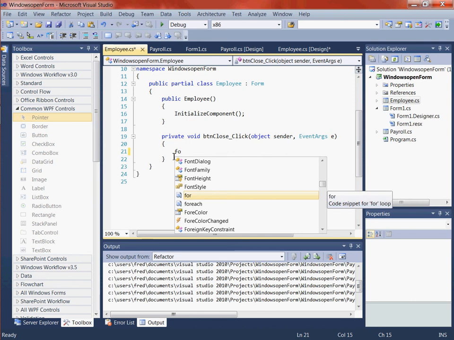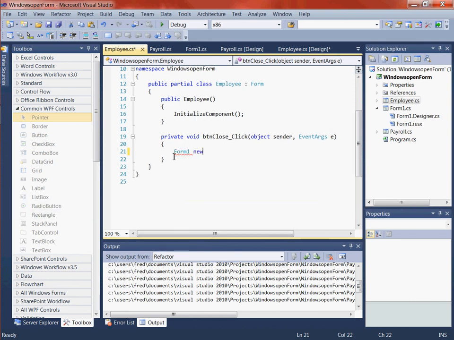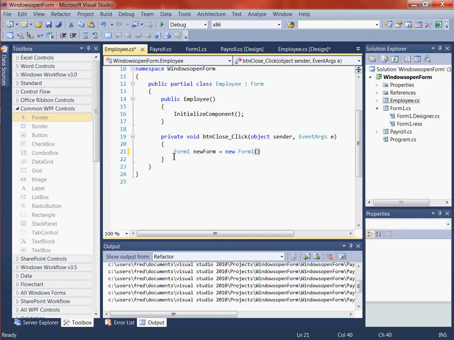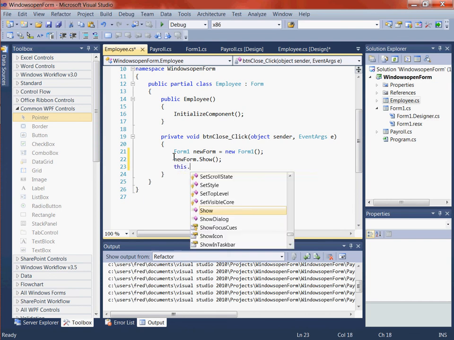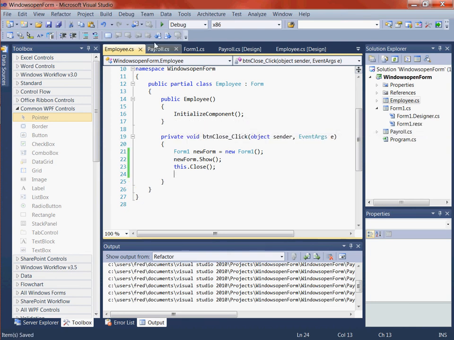Form1 new form equals new Form1, and then we do new form dot show, and then we do this dot close again. And there you go. So now we want to run it.